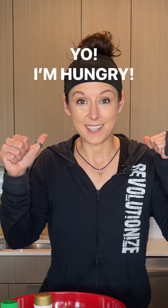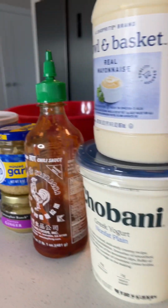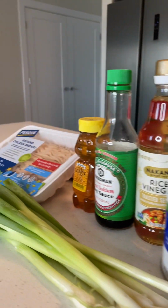The original recipe for this can be pretty high in fat, so I decided to tweak a few things to bring the fat content down, making sure we keep your protein up. So let's get started, because I'm hungry. All of our ingredients will be listed in the recipe below. We are setting our oven to 400 degrees Fahrenheit.